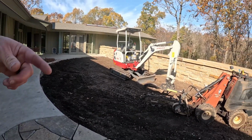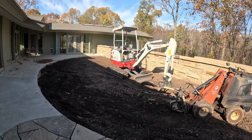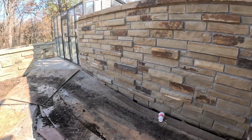We're going to kind of berm it up just a little bit in the center to give it a different look than just being flat. But we should be able to get that knocked out. Like I said, then the landscapers will be back the following Thursday to get everything planted inside there.